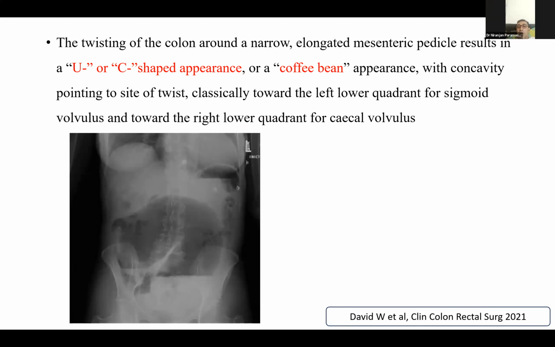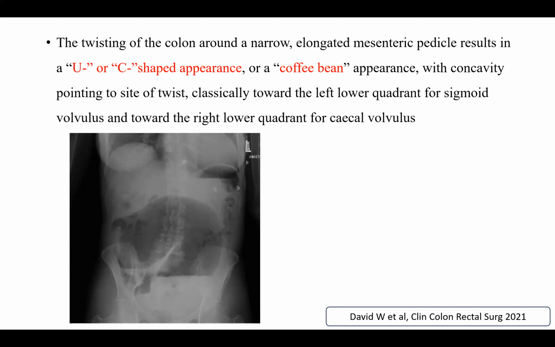Don't repeat it. I'm telling this to everyone. Even Nikita also showed a presentation. It's like a copy paste of the textbook or whatever is there in that paper. You people have copy pasted and started reading. That is not how you do a presentation. You should put up a few points, as Shanai sir also pointed out. You could have just said signs of sigmoid volvulus: one, U or C-shaped appearance; coffee bean appearance, and then you could have explained everything rather than putting that entire sentence there. Okay, sir. I'll go change it, sir.